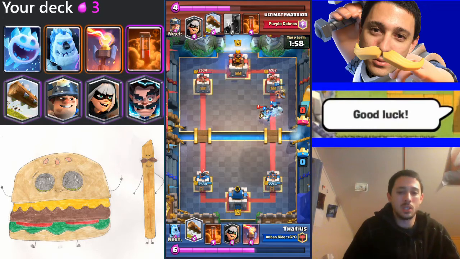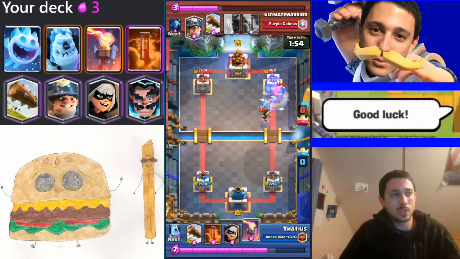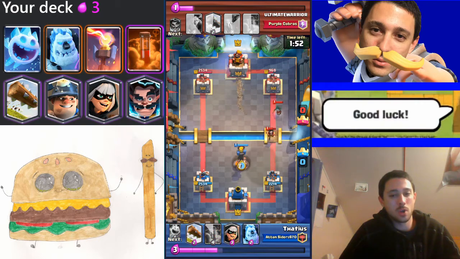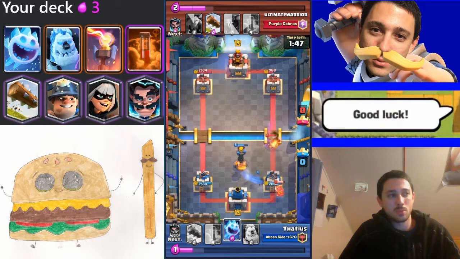So EWiz, if you have EWiz, he's really good and I highly recommend him. If you don't, and you still want to run this deck, just run whatever is your highest level support card if you're running it on ladder. Otherwise, just run like a Musketeer, or maybe even Archers or something like that.